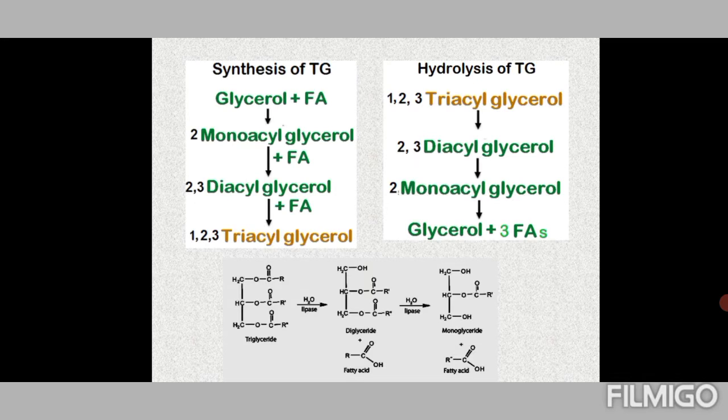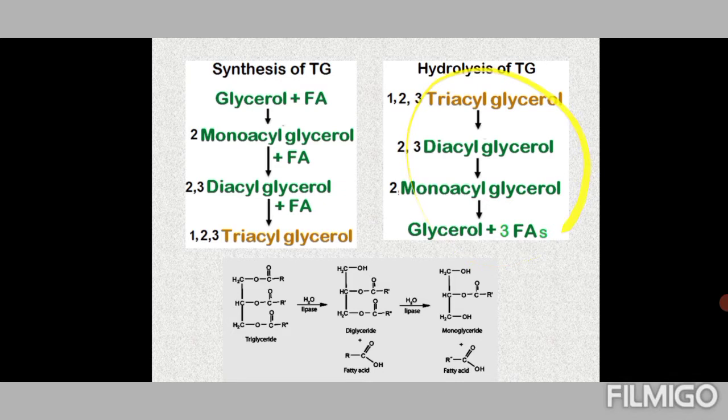Now, this is the basic design of synthesis of triglyceride as well as hydrolysis of triglyceride. I can see here glycerol takes up one molecule of fatty acid to become monoacyl glycerol. Whenever we mention monoacyl glycerol, we have to remember that it's the second carbon of glycerol that is occupied with the fatty acid. So it is actually 2-monoacyl glycerol.